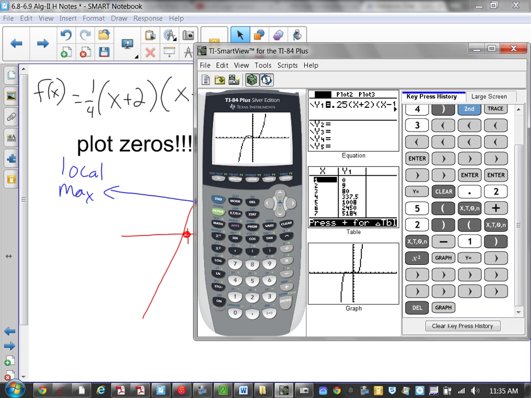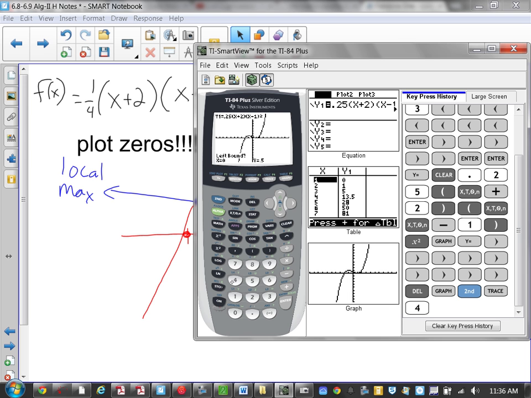Now, what I want to do here is, everybody agree that we know the localized minimum value is at 1, 0? When you look at it, we know because it's changed direction, so it's at 1, 0. That's not a big deal. What I want to do is find the maximum in that range. So we just hit second, calculate, and pick maximum. And you're just going to move your cursor around to create that interval that you're looking for.